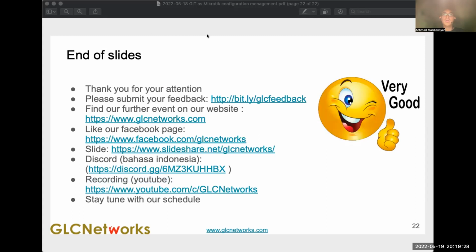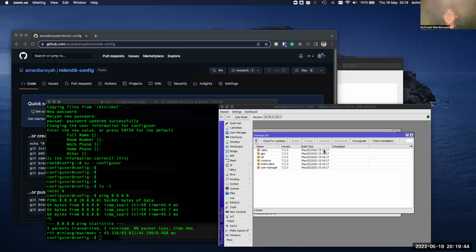Yeah, so this is it. I need to display the desktop, maybe the whole screen in the beginning. Okay, yeah, so this is the setup that we have.